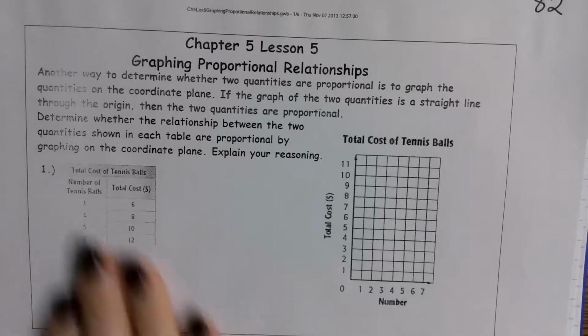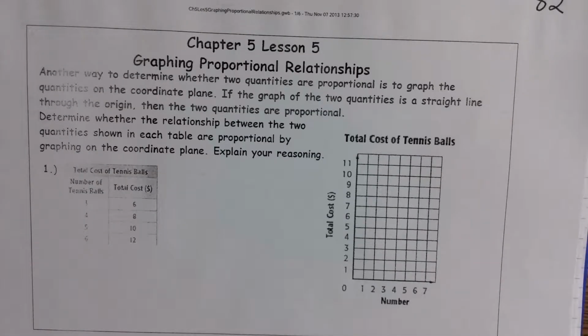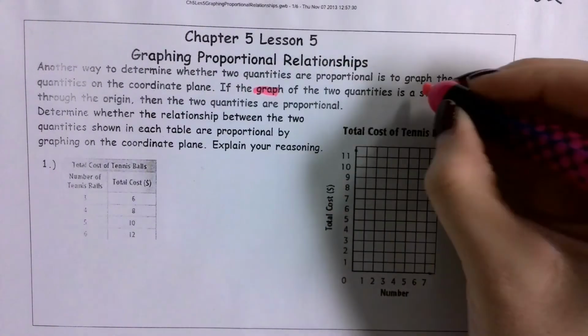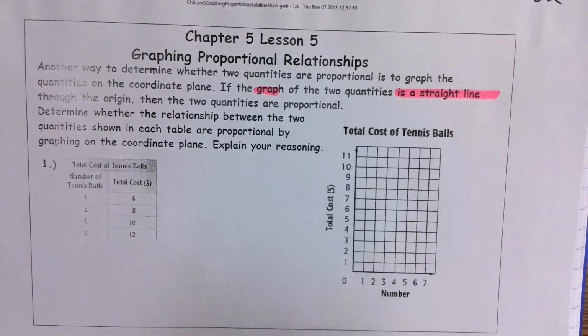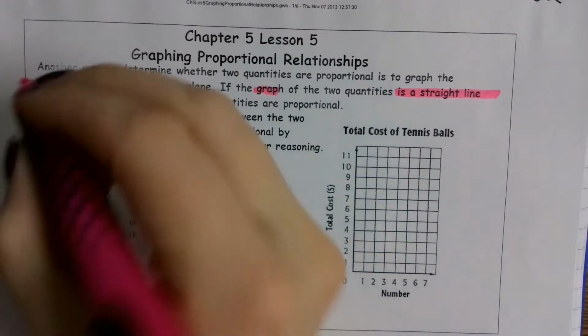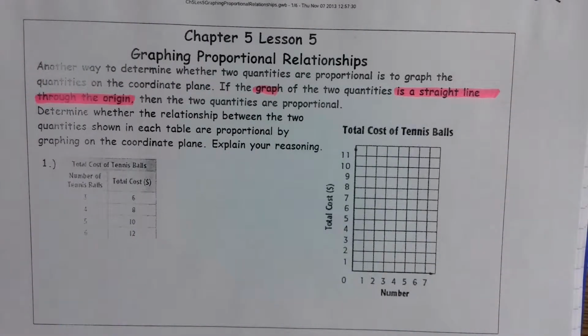We're doing the same thing on proportional relationships with graphing. In order to be able to identify that a graph is a proportional relationship, all you have to know is that the graph has to be a straight line, meaning it does not curve whatsoever, and it's going to go through the origin, and the origin is the point 0, 0, which is your corner piece.